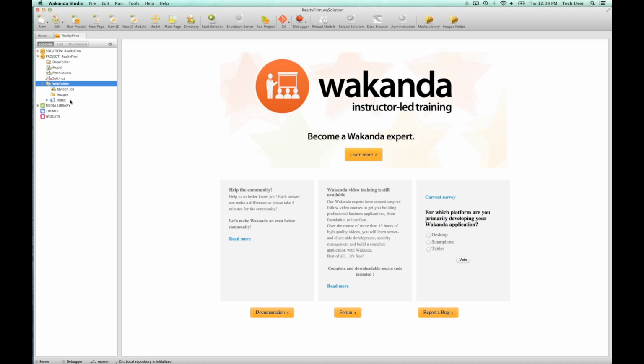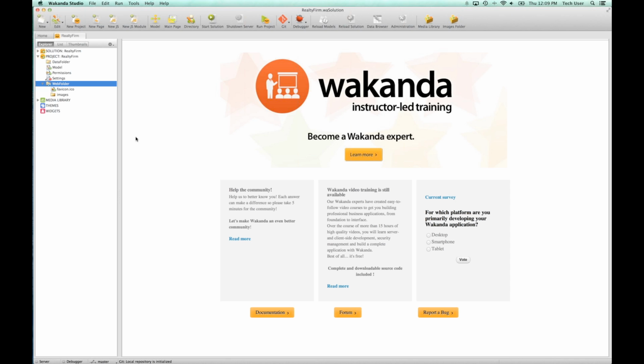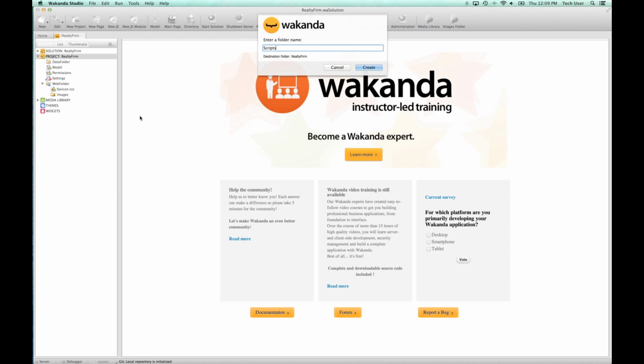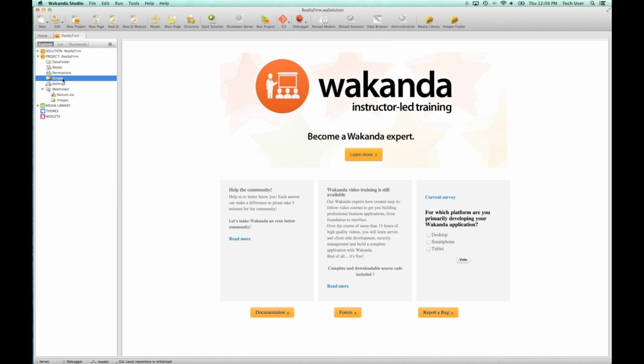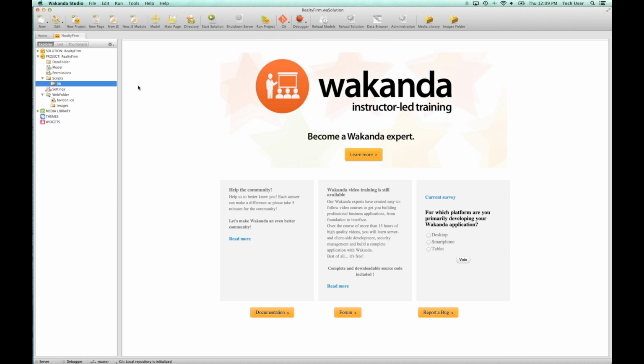First thing I'm going to do is go into the web folder and remove the default index page. I'm going to create some folders just for some structure. First one I'll start with is the scripts folder. Inside the scripts folder, I'm going to make a library folder where I'm going to use Handlebars as a templating library in this example. I'll be putting Handlebars in there.